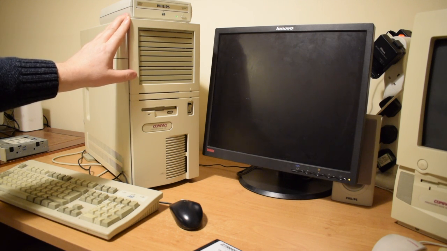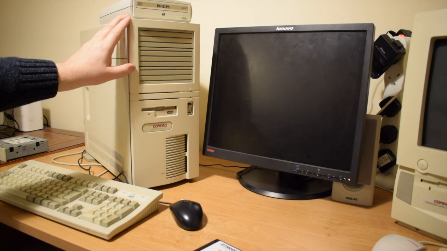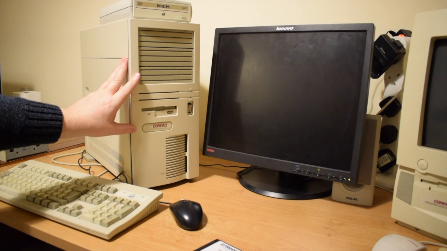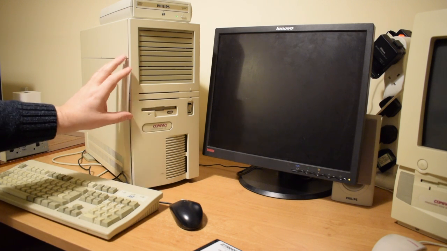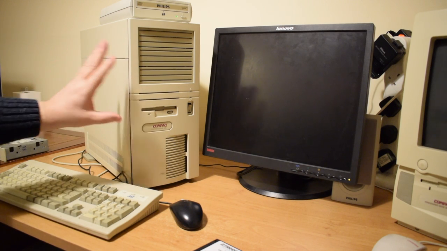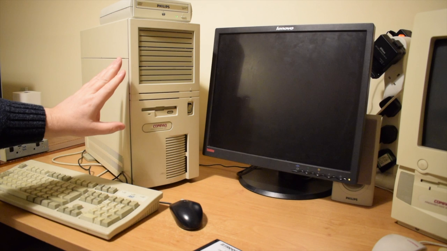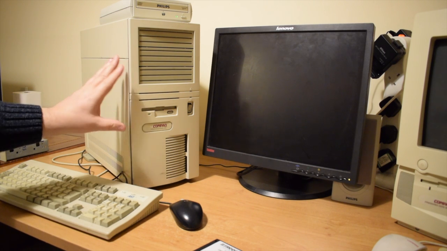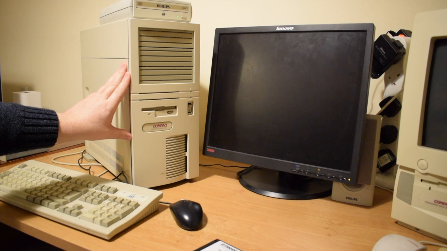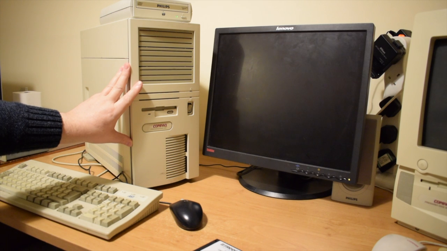So I'm going to go a different route, which is from where I normally go. I normally tend to try and put the most appropriate operating system that this particular base unit that I'm filming at the time would have had. So here we have a Compaq 486 server. So this probably would have had Novell NetWare, which is actually what it did have when I got it. Probably something like OS/2 or one of the very early Windows NT 3, or 3.5 or 3.51 systems.